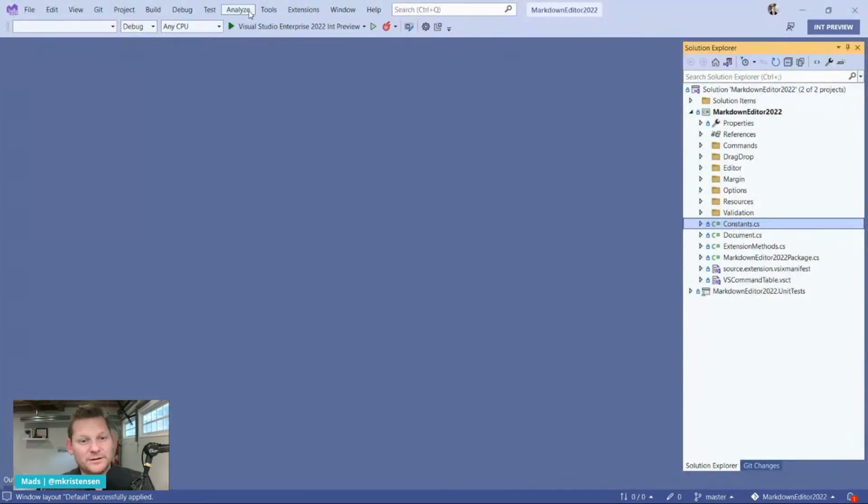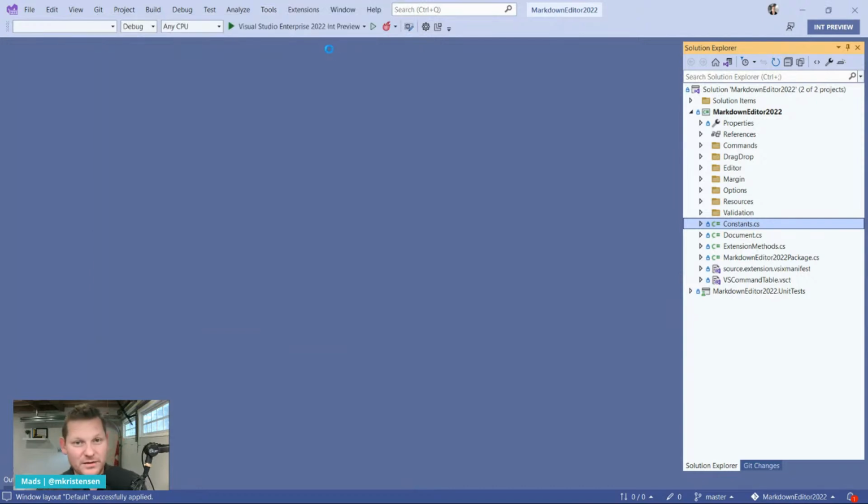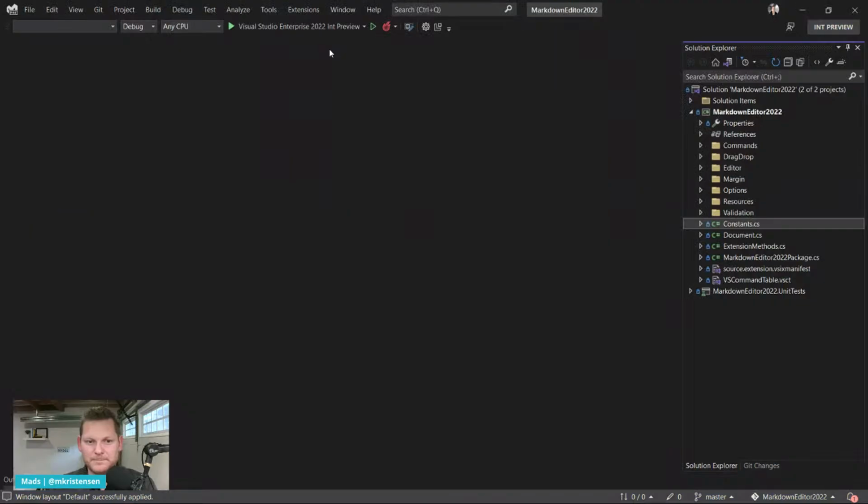Here's a very popular way of customizing Visual Studio. Go to Tools, Themes, and let's select the theme. I've got a bunch of themes installed here, so I'm going to do the dark theme. We're now using the blue theme that's built into VS, so it's the dark theme that I'm selecting here. So that applies right here. And that's kind of neat, right? A lot of people prefer the dark theme. And it is beautiful. I love the dark theme.